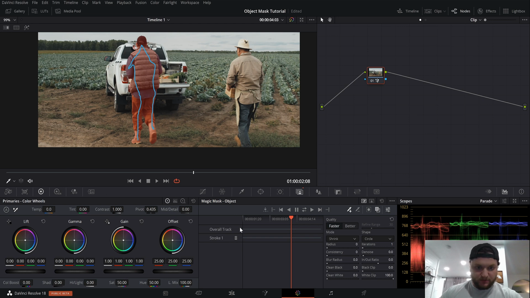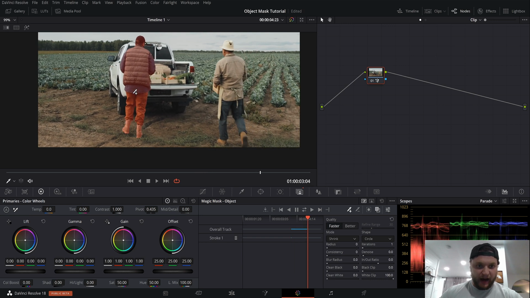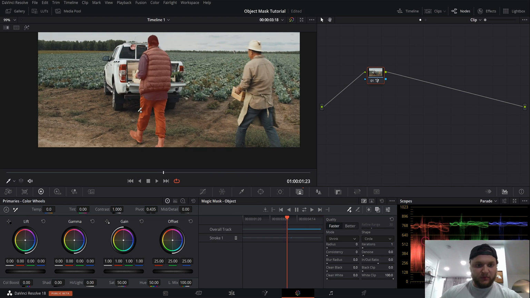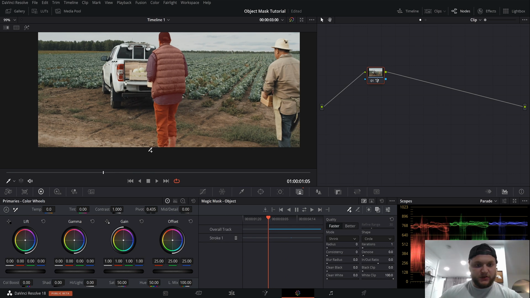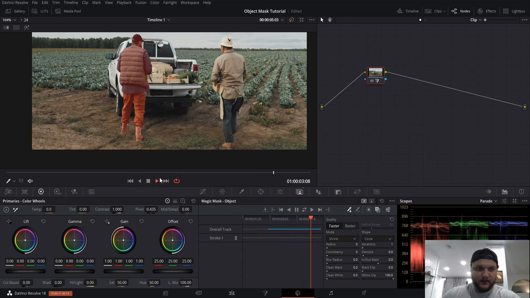Now what we want to do is we want to just hit this track forward to back. I mean, and look at how insane this is. Like, come on. Are you kidding me? I mean, in order to do this before, we would be sitting here hours and hours and hours on end just doing some ragdoll rotoscoping, like do the leg, do the head. This is absolutely game changing. So now if we just played it forward, I mean, look at that.